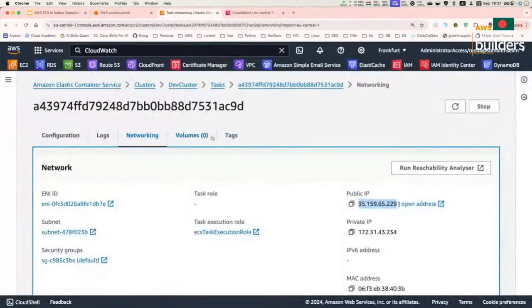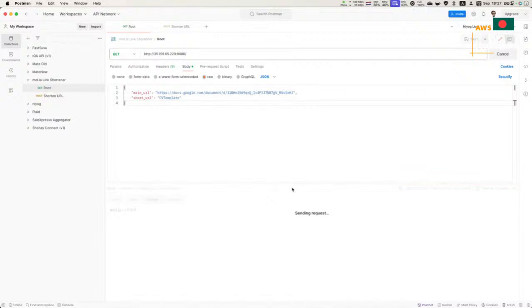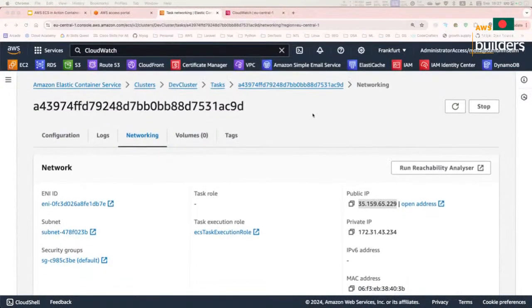we have deployed in a VPC, we have deployed in a subnet. So we have to make sure that the application is running in a public subnet, so that the application can be accessed, and we need to make sure that we have a security group rule in place so that the application can be accessed from anywhere on port 8080. By default, all these things are not there, so I believe that's why the task is running, but we cannot access it from the internet. So let's fix those things.